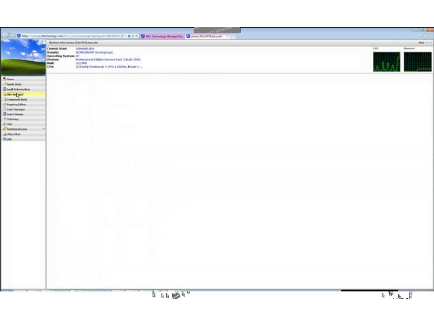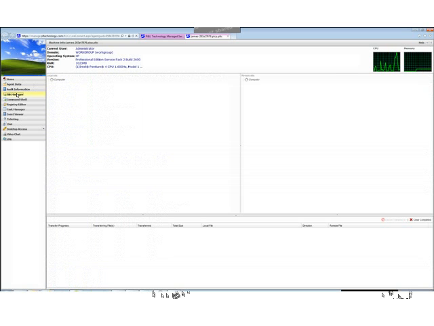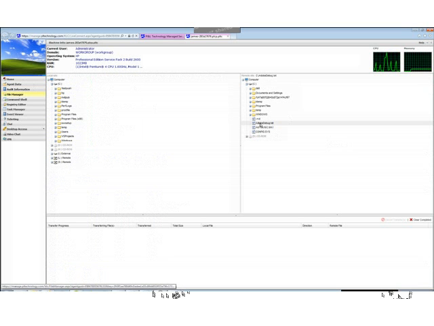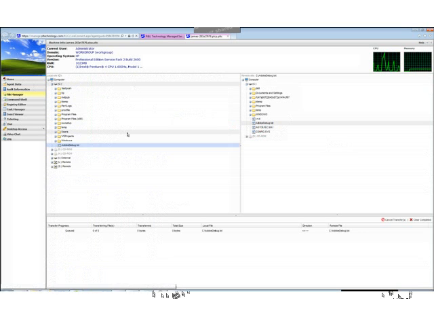The file manager opens up a file transfer wizard, probably like you've seen before 100 times, where you can transfer files from the computer you're on to the remote computer. So if I wanted to get a copy of this Adobe debug log, I could simply take that and drag it over to my C drive, and now I've got a copy transferred over to my C drive where I can look at it and work with it however I want. I can also transfer files the other way, obviously, as well.